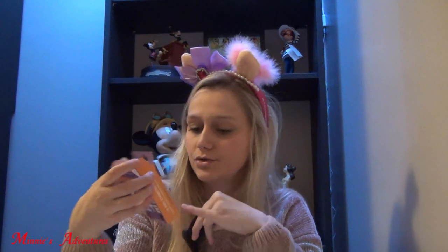But I'm going to open it. I don't know if she already opened them. I still see the blind bag, so. And she left the surprise for me. Let me see if I can feel what it is. Oh, I feel like there's two bars and an opening, so I think it might be the Jungle Cruise or the mystery one. Let me see. Rip it open first. There we go. Ooh, it's the mystery one. I will have to ask her which one it is because, like I said, I'm not exactly sure.